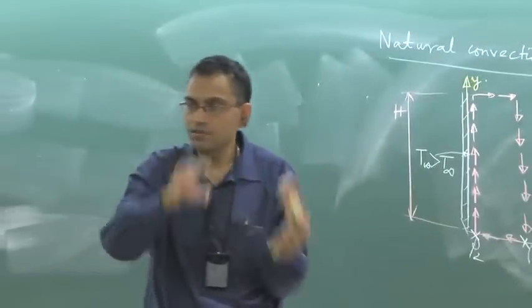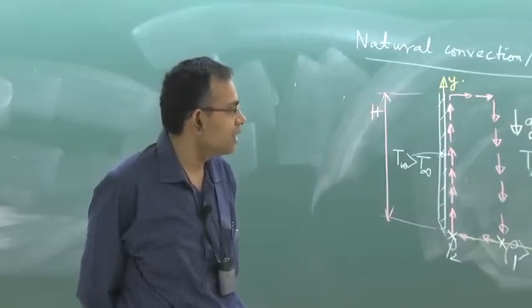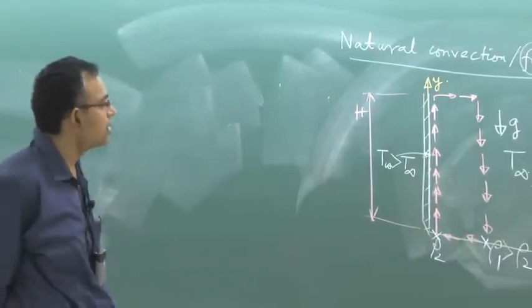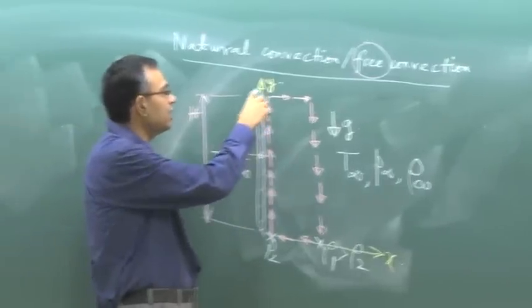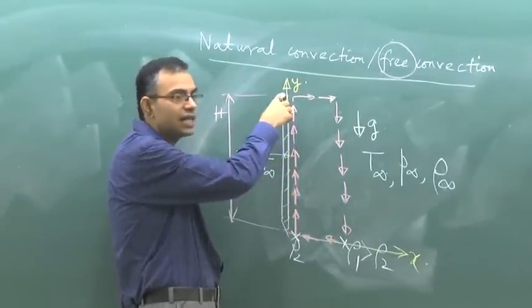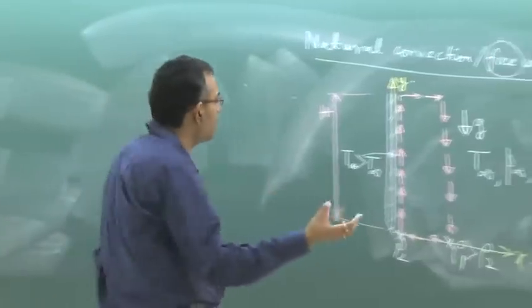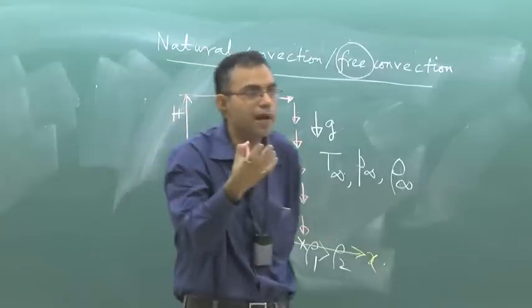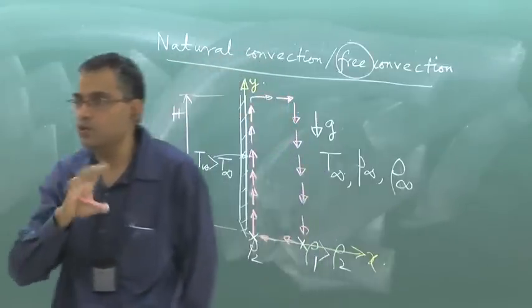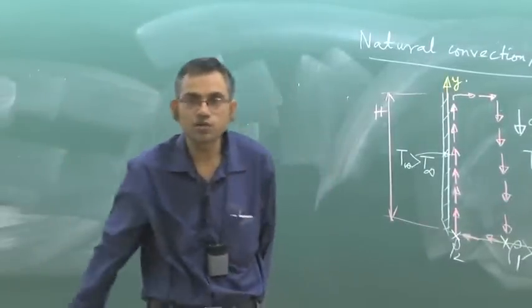Just draw the analogy with forced convection over a horizontal flat plate and natural convection over a vertical plate. Only a little bit confusing to you may be the fact that in the forced convection case we considered the x axis to be along the plate, now the y axis is along the plate, that is the only difference. But if you are more comfortable with putting the x axis along the plate, you can do that. It should not matter, because which term is important or not should be decided from the physics and not from whether it is x or y. So that should be kept in mind.